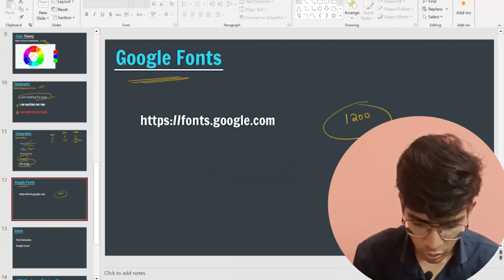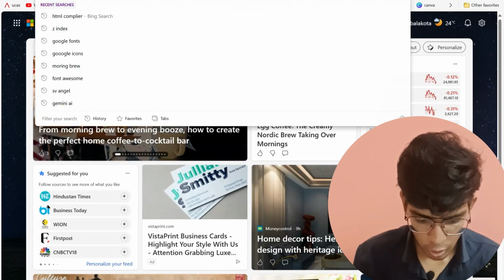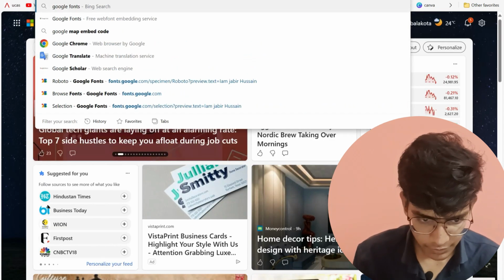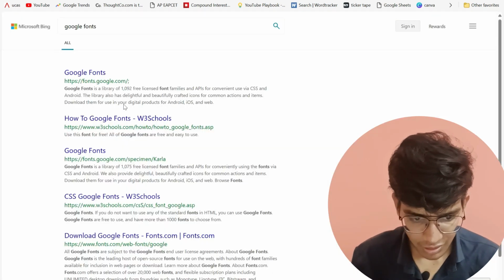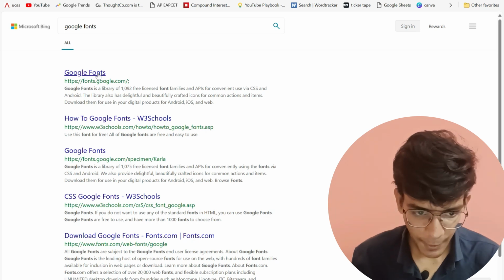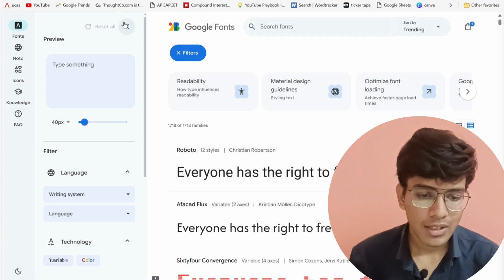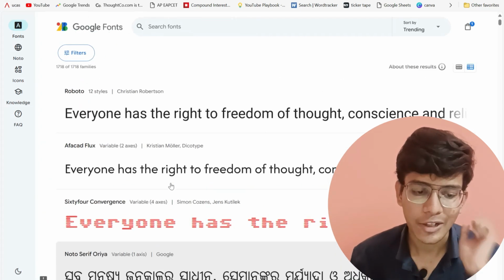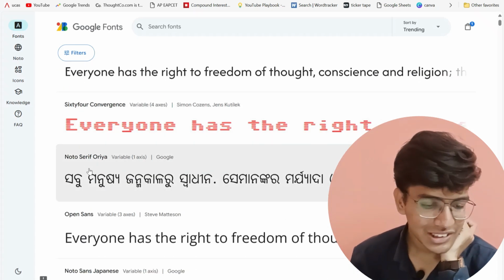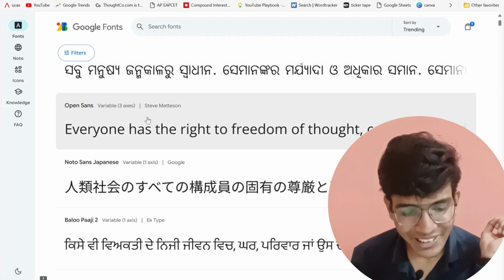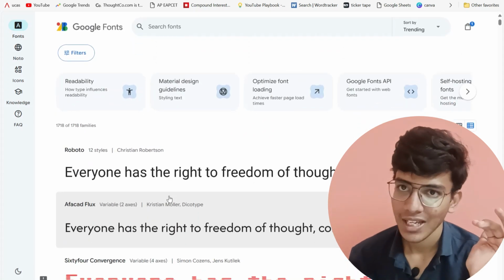So let us go to our Microsoft browser. I will type Google Fonts. We will get the website of Google Fonts. There's a glitch here. Yep, we got the website of Google Fonts. Now you will see a number of fonts like Roboto, Open Sans, and fonts for Tamil, Telugu, and so on, right?